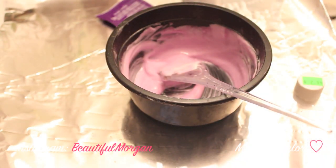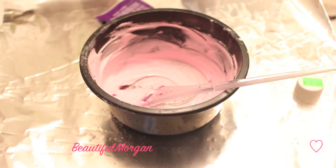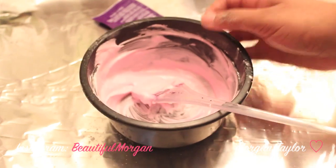Now I'm about to add 1 more or half a scoop of the bleach because I poured too much developer in and I want it to be thicker. So just pour some more in until the consistency gets thicker, which it's doing now. It's actually getting really, really thick. You want it thick like that so it won't go through the knots and get on the roots of the hair. If it gets on the roots, it will turn blonde, and then you're going to have to go back and dye it and do all that extra stuff that we don't want to do. So now that that's done, I'm going to let this sit for about 5 minutes.